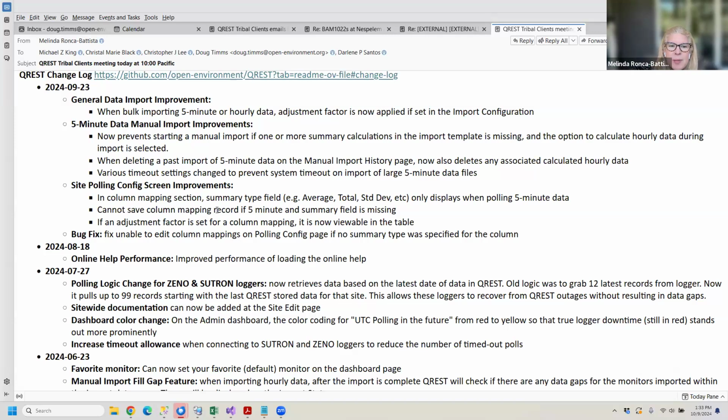Doug has programmed QREST to look back 99 hours and see if the data logger on site has records that didn't make it into QREST. So automatically gaps are filled if you have these situations, which happens quite a bit. And you might be worried about your data if you go in.